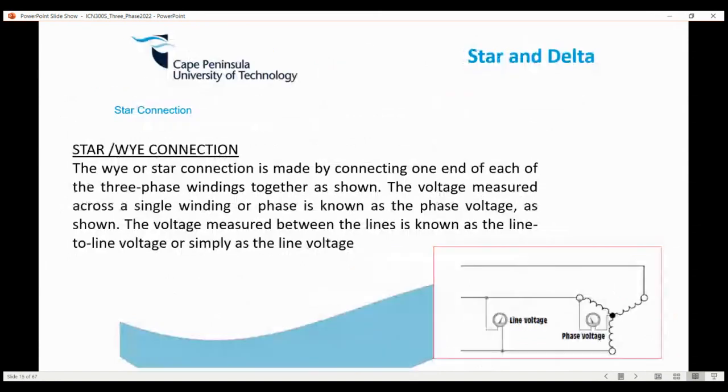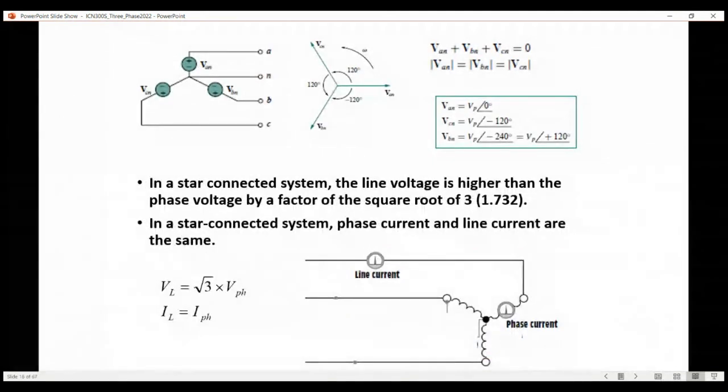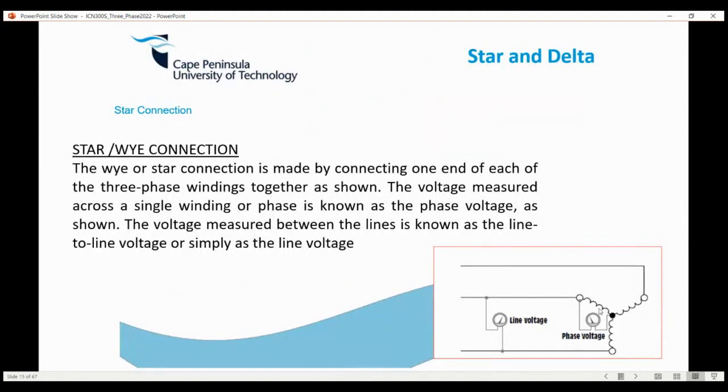What's important with the star, okay, what they're saying there, is that each end is connected, and there are just two things I want to make you aware of in this particular slide. They're all 120 degrees out of phase, as said before, and we have something called the phase and the line. The phase would be each individual phase here, so 1, 2, and 3, and the line would be, you know, from that point to that point.